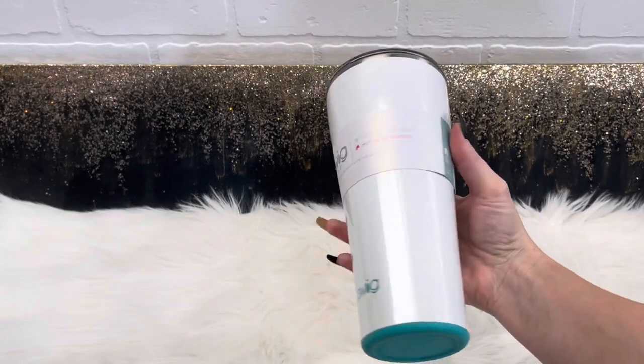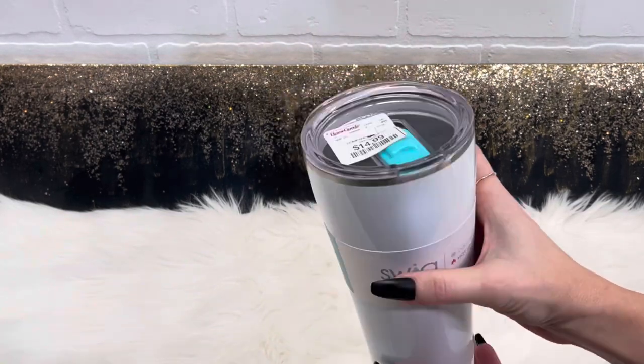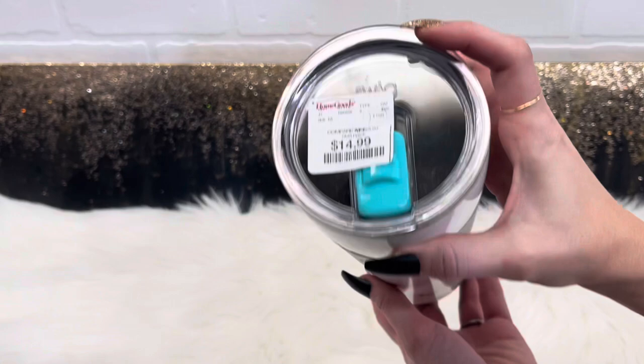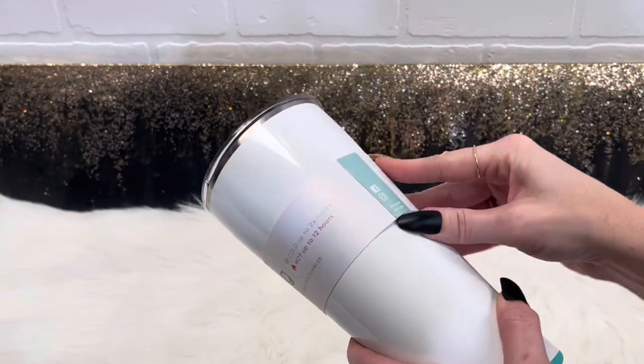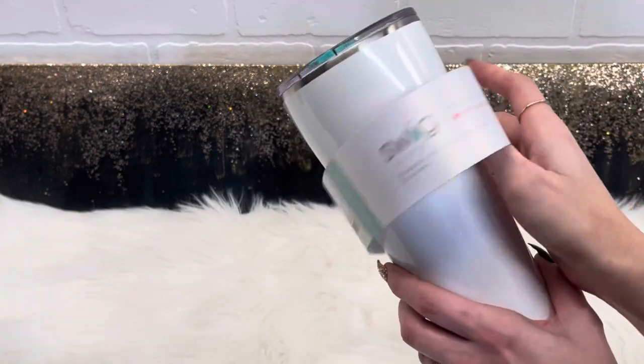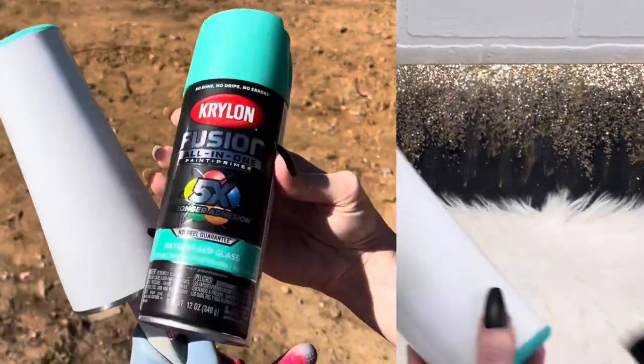I found this cup. I've never actually found this brand before, but I really loved the shape of it and the look of it. And I loved that it had a teal little piece on the lid, since I wanted to do white and teal for this cup. So taking off the package and the lid, then prepping with Mattify.